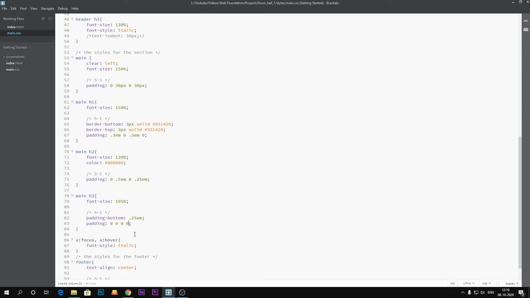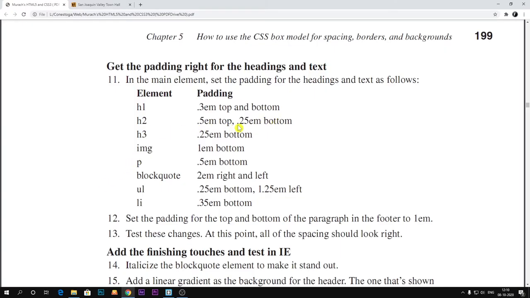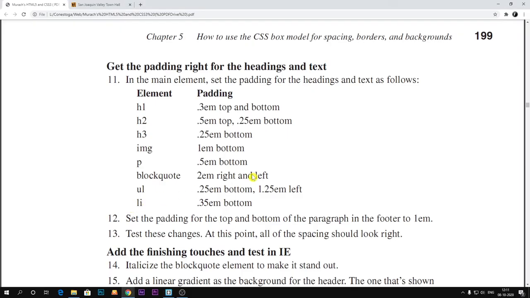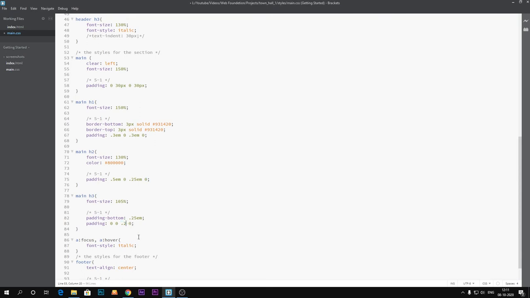Sorry, I think we have made a mistake, I guess. It's top and bottom. We're going to need to change top and bottom. All right, we have made a mistake. Actually, we have done it wrong. We exchanged the values from left to right with top to bottom. All right, so remember this: this is for top, this is for right, this is for bottom, and this is for left. All right, so for the bottom, you can do this as well. All right, you can write this like these as well. So let me put this into a comment so you can understand.